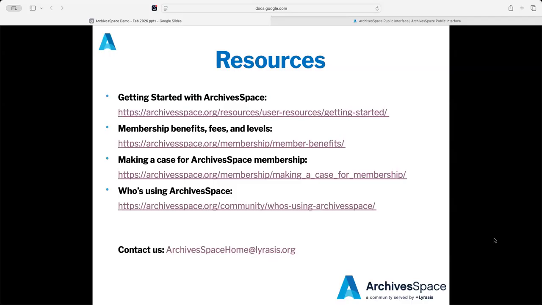You couldn't set a reminder that on this date, this action needs to happen, and ArchivesSpace itself will update records for you. A good example of this is within locations, you can set a location as temporary because maybe you're having to do a move. You don't have a way within ArchivesSpace to tell it when that temporary location will revert back or change to a new location. You'd have to go in and update when that change happens. So again, I'd say play around with the sandbox or download the application just to try it out, see if it would work for you. But in terms of records management, there potentially could be better solutions out there.